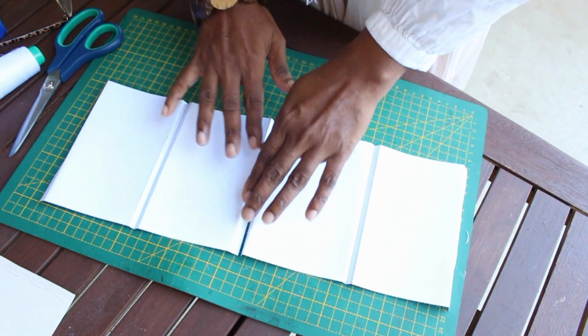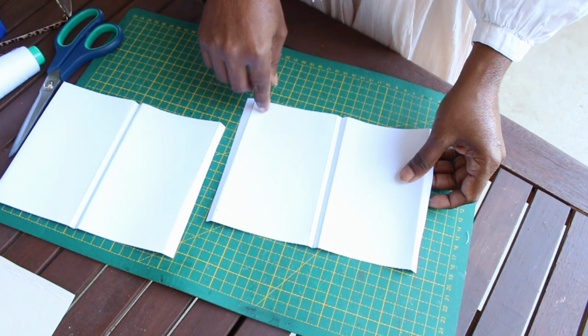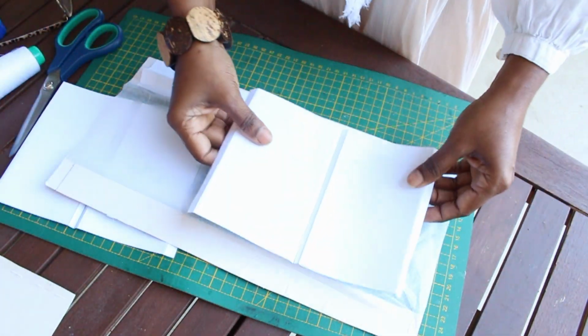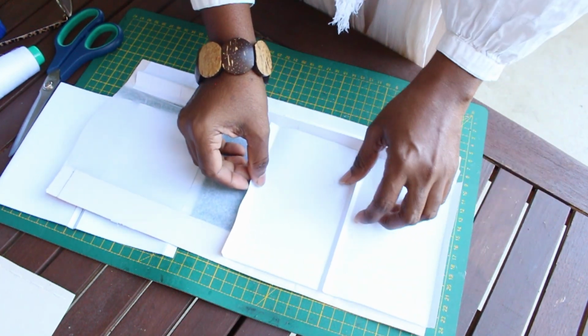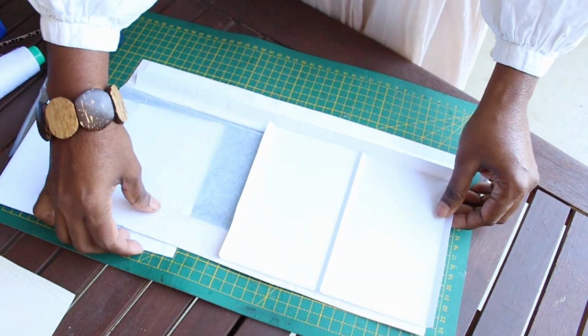But before we do that, we can actually prepare some design onto here. So when we stick these in here, actually this side, it comes like this and the design would be in the middle. So that's the idea.